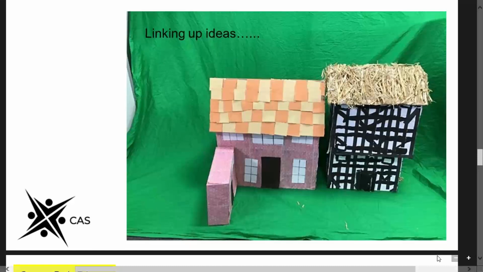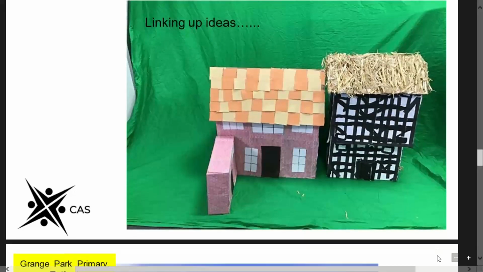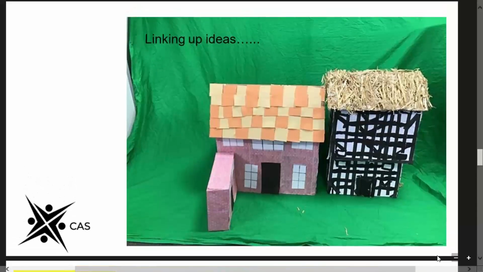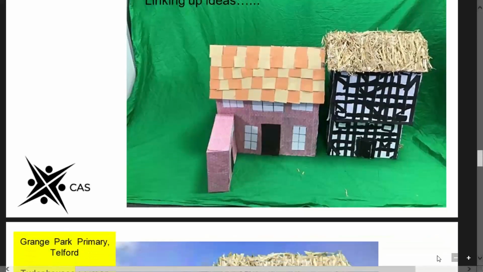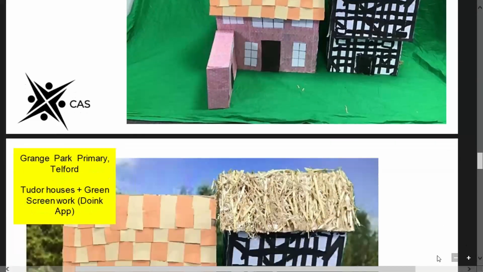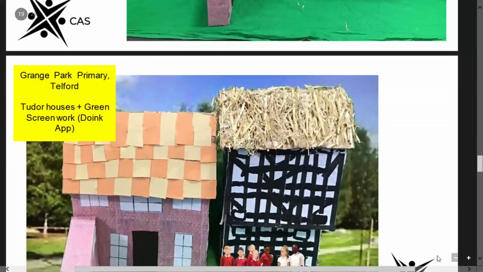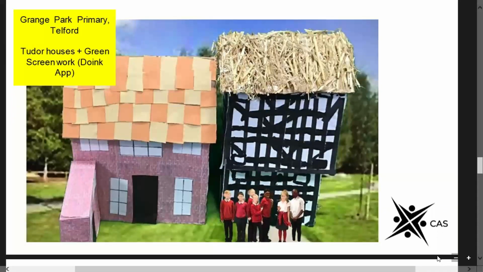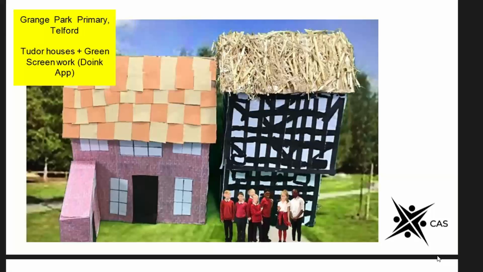And this is a massive shout out for Grange Park Primary, and they've done some different houses, and then we took pictures of the children against the green screen, and then we just superimposed them. And I tell you, I work with probably 10,000 children over maybe 3 years, and the children's faces when they were stood outside their Tudor house was wonderful.